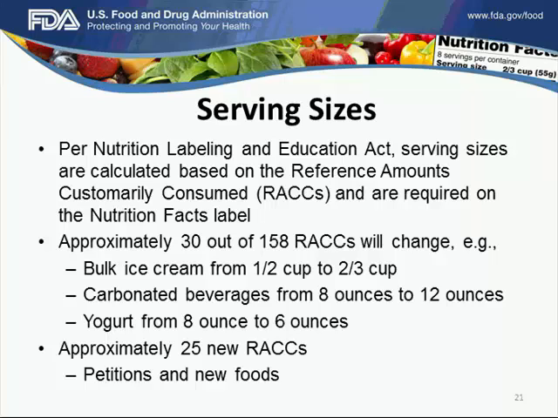In addition to changing of the 30 RACCs, approximately 25 new RACCs have been established based on petitions and the presence of new foods that require new categories in the food supply. So with this update in RACCs and serving sizes, Americans should be better able to determine the nutritional information for the serving sizes that they typically eat, helping them to make more informed choices.